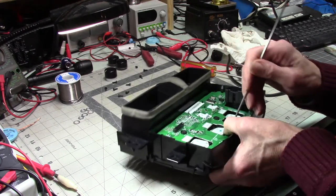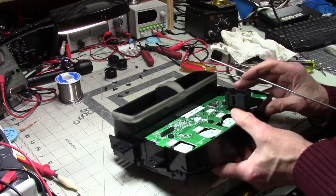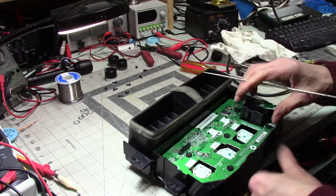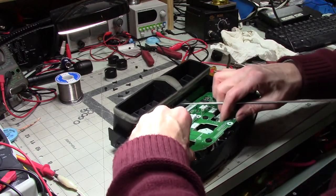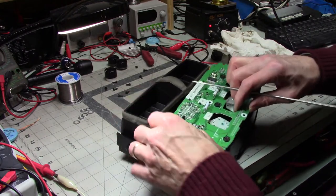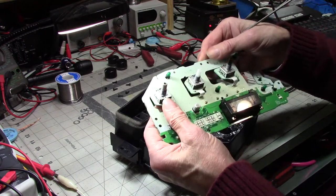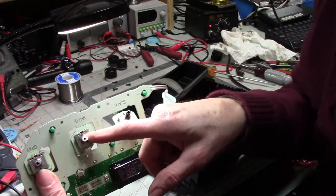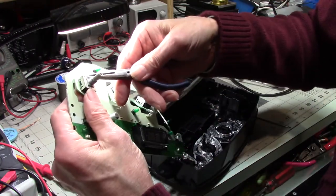Let's push out from behind. I think that works better. There's that one. And there's that one. Let's take a look. It's possible when I put it in the vise that I bent that pin. Very possible. Yep, that's what it is. See, that pin should be up, and that one is not. My vise got it.